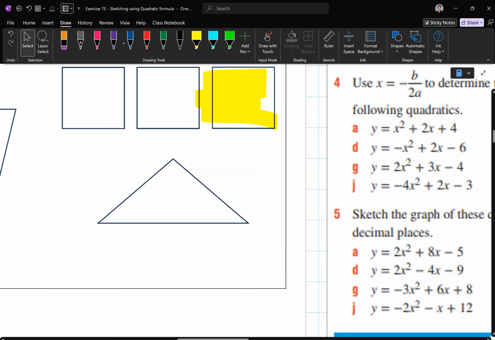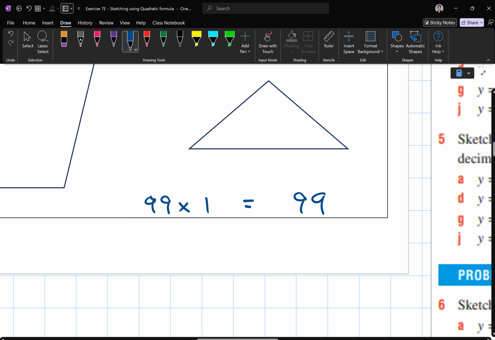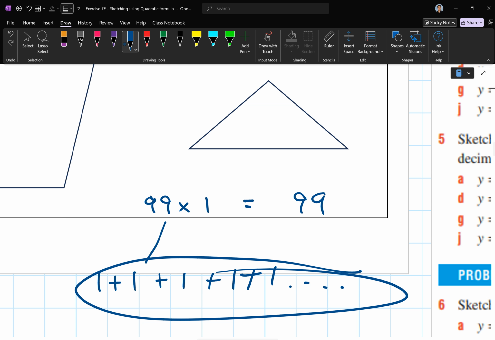And the way that I described it to them was, instead of doing, say, 99 times 1, yeah? What's 99 times 1 right now? 99. We all know the answer is 99, right? But this is what the student's doing. In quadratic formula, you're essentially doing 1 plus 1 plus 1 plus 1 plus 1, 99 times. So whilst you're correct, that's a very long way of doing it. So there are some times that works, and then there are times that you shouldn't do that.